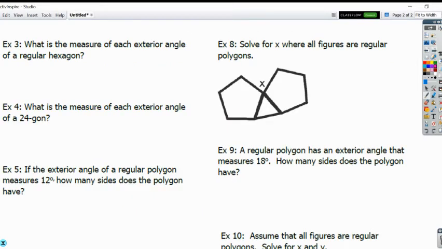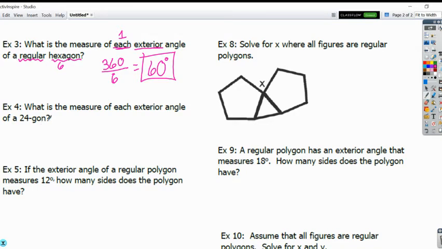So when you flip over to the back then, example 3 wants to know about the measure of each interior angle, each exterior angle there in a regular hexagon. So regular hexagon has 6 sides to it, and I want to know each, just one individual exterior angle. So we're going to take the 360 total for my exteriors, divide it by the 6 angles that are all sharing them. That makes 60 degrees for us at one exterior angle.